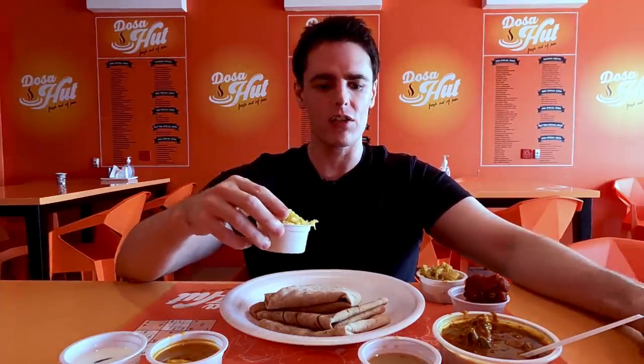So a thali is basically like, I think of it like an Indian buffet. You've got all this variety, but you don't have to keep getting out of your seat to go and get more stuff. And you can actually get more. If I want to eat all this and ask for more, they'll give me more. Pretty much any restaurant where they serve a thali, that is the system.